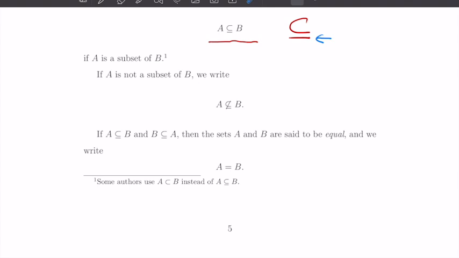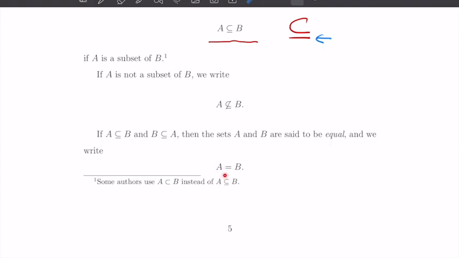And if A is a subset of B and B is a subset of A, so these two sets are subsets of each other, then sets A and B are said to be equal.